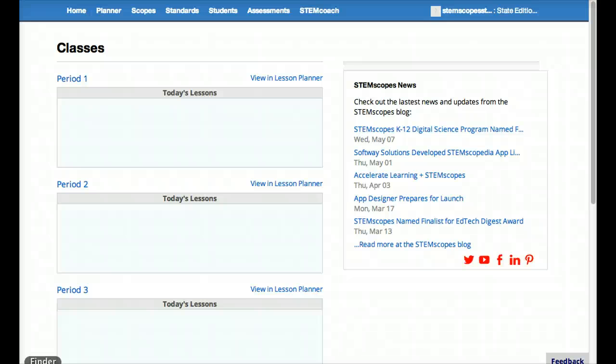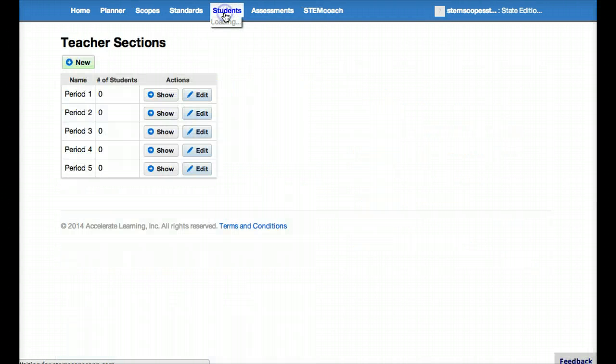Now let's take a look at how you can manage your classes and your students within each class. The Students tab along the blue bar at the top of your screen has the 7 tabs that we're working on, the fifth one being a Students tab. So we're going to click on the Students tab, and you'll notice that a Teachers section bar pulls up.